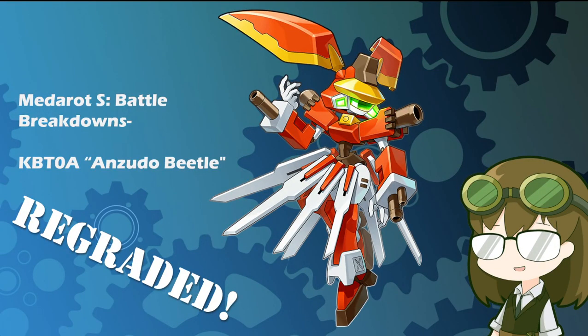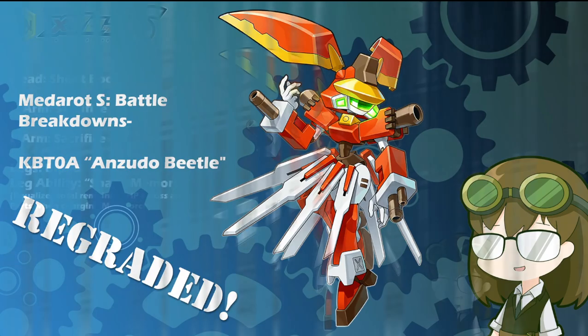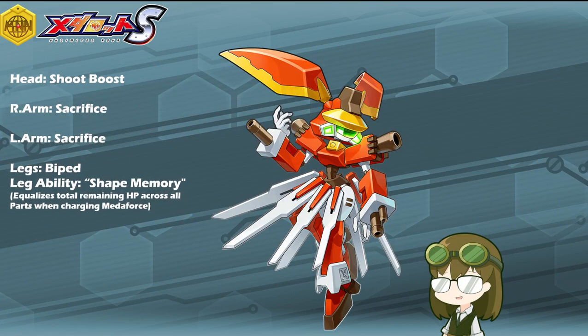Finally getting her turn with the Tuneup Treatment, it's the relatively niche and obscure female of the KBT series. It is KBT0A Anzudo Beetle, REGRADED, with the kit of Shoot Boost, Double Sacrifice, Biped Legs, and the leg ability of Shape Memory, which equalizes total remaining HP across all parts when charging Metaforce, including, if parts are broken, she will use this to equalize HP and restore broken parts.